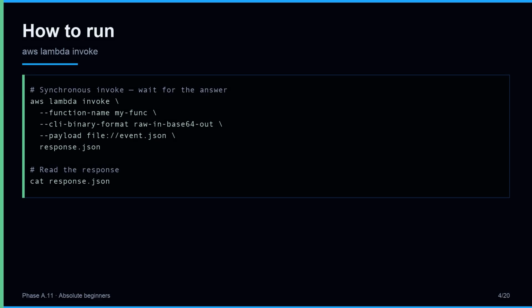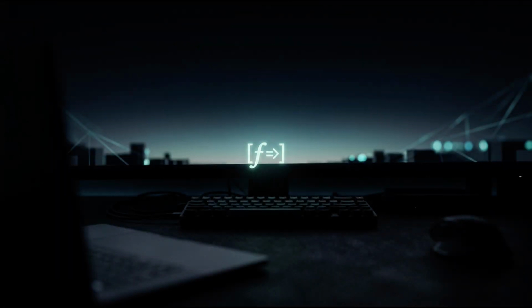Tools first. One command carries the whole invoke. aws lambda invoke takes the function name, the payload file, and an output file. The payload is what you send in. The output file is where AWS writes the response. After the command returns, cat response.json shows you what the function returned. That is the basic rhythm: send a payload, read the response, understand the answer. Your function lives in the cloud now. It does nothing until you call it. Today we make it answer.